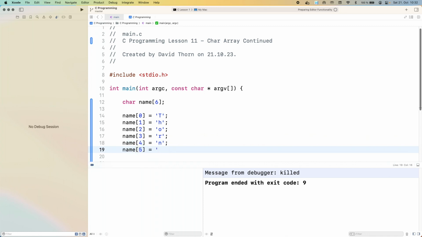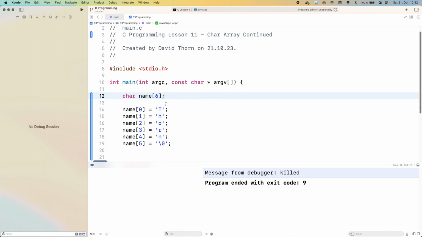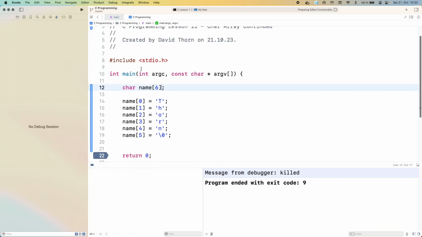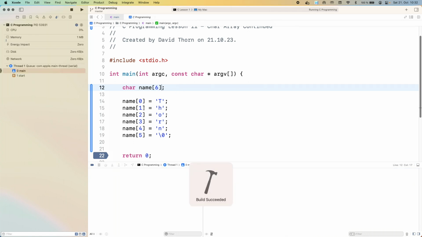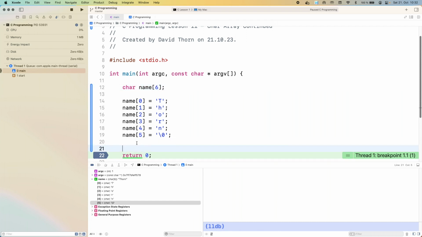Now there are some other functions in C that we can use, but I don't want to get into them right now. But just remember that if you want to separate declaration and initialization of a char array, of a fixed char array, then you've got to manually insert that data afterwards, all right? Now, you don't have to insert every element. As you can see now, we've got THORN, and then we've got the null terminator.